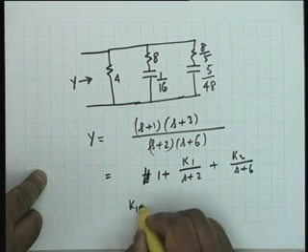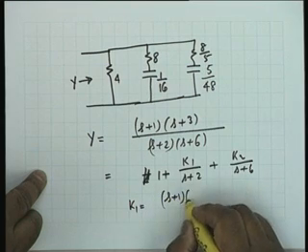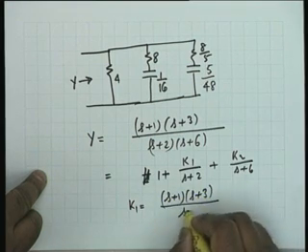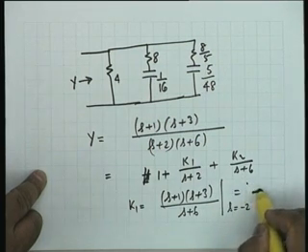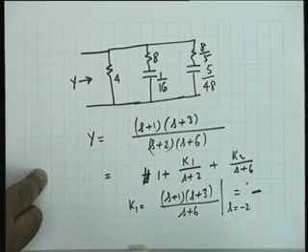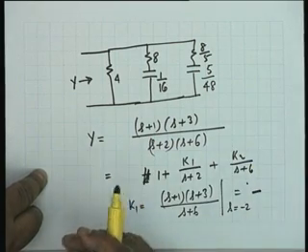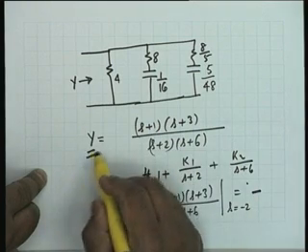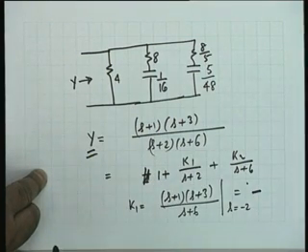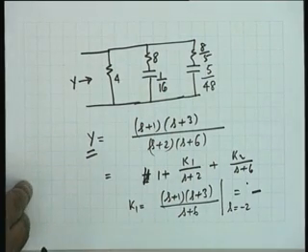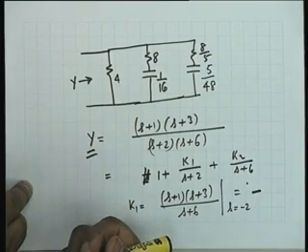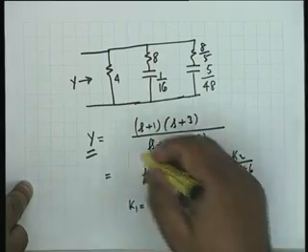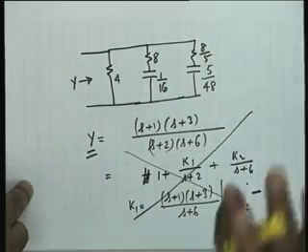Let us see what K1 comes out to be. It would be S plus 1, S plus 3 divided by S plus 6 under the condition S equal to minus 2, which becomes negative. Similarly, you can show that K2 is also negative. It can be strictly proved, we do not need to. Expansion of Y. So what about K0? K0 is 1 by 4, but shall we take K0 out? Yes, we can. We should? Not necessarily. Actually, this expansion should not be done. So let us not discuss it further.